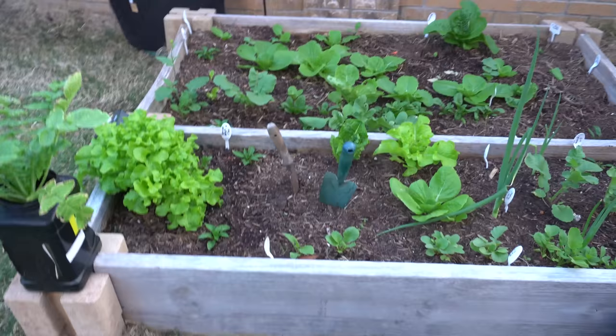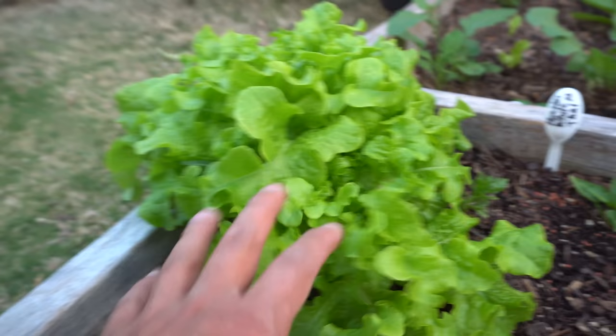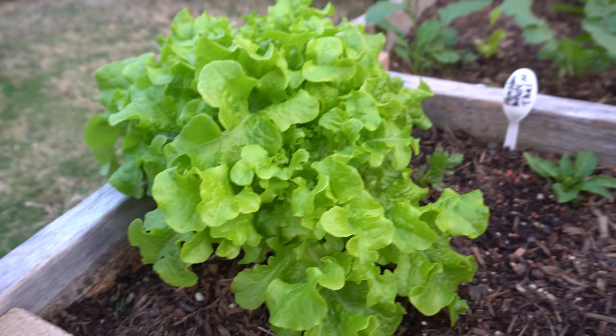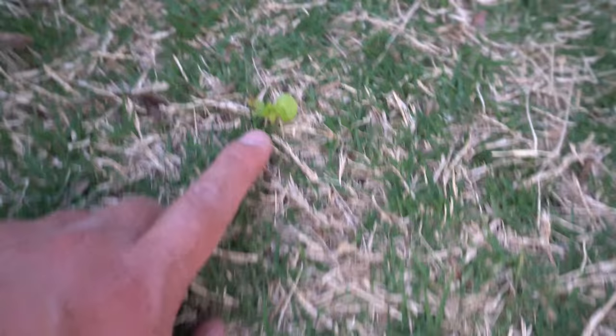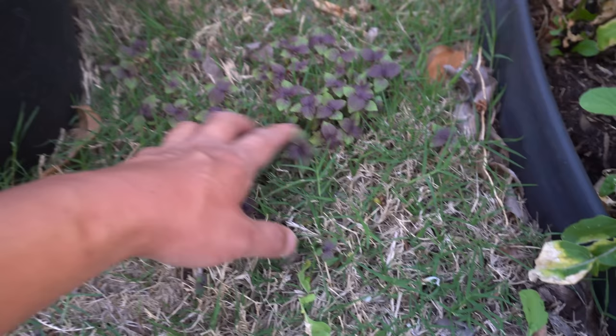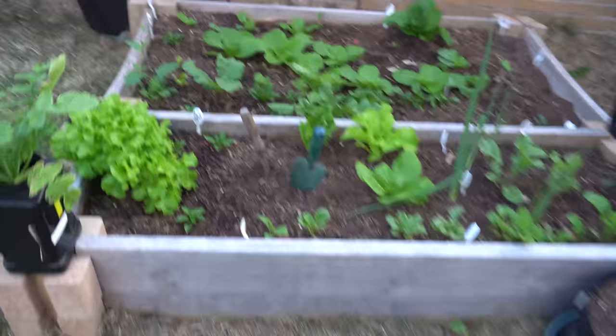More vegetables - I'm growing a lot right now because it's not into the hot months yet. In the cool months I grow a lot of vegetables. Salad bowl lettuce grows all over my yard because seeds dropped last season, so I just move them into the raised bed. I don't start seeds anymore for romaine, salad, shiso, or anything like that - they just drop and I pick them out of the grass and put them in the raised bed. You can see shiso or purple perilla just growing everywhere in the grass.